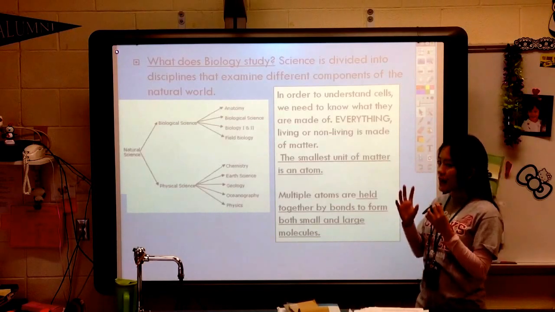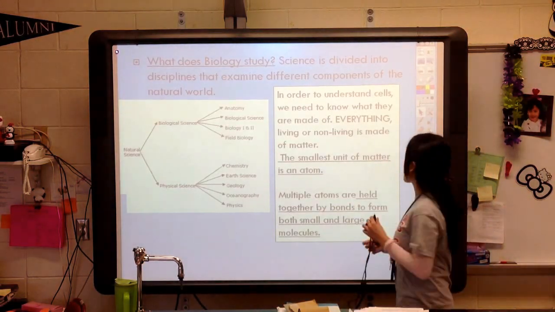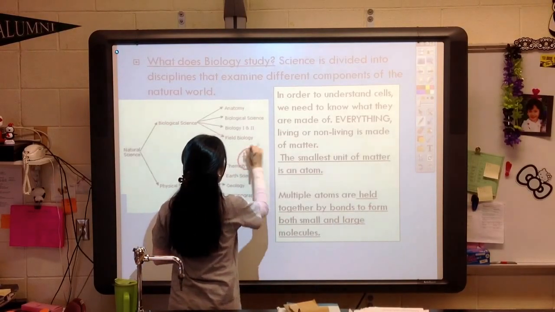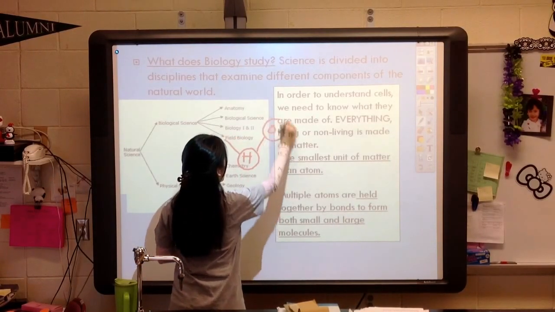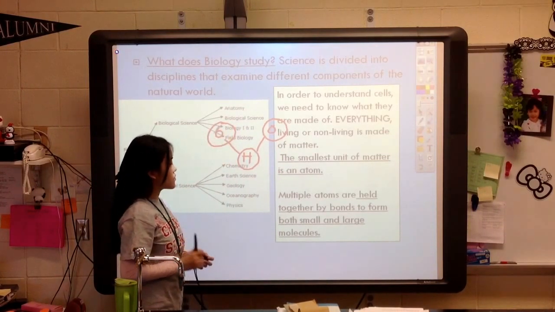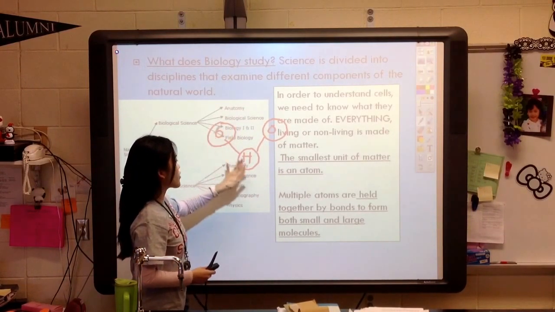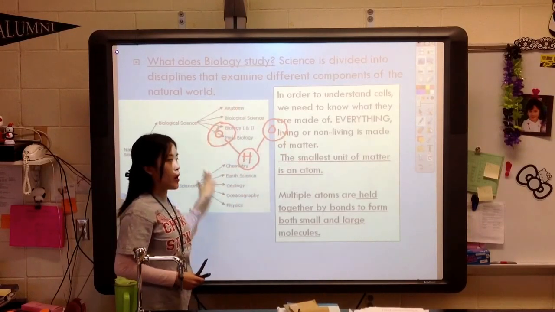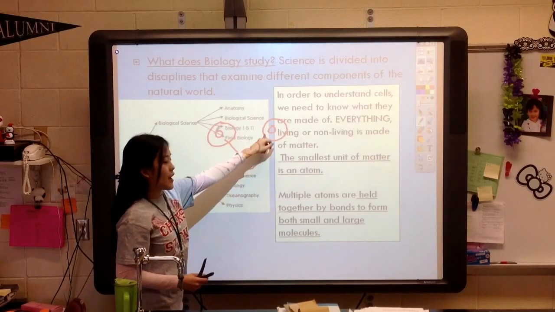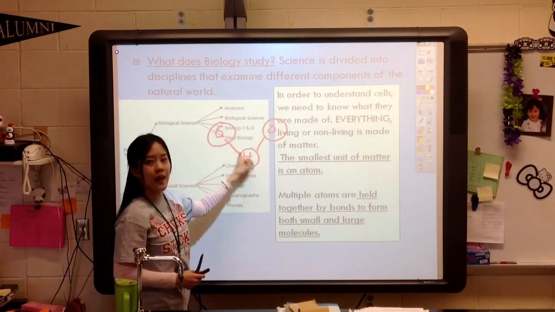All these different atoms, like the water molecule that I drew for you yesterday, H2O, is made up of three atoms to make up one water molecule. And all of these atoms are going to be held together by bonds, and that's what these lines are representing.